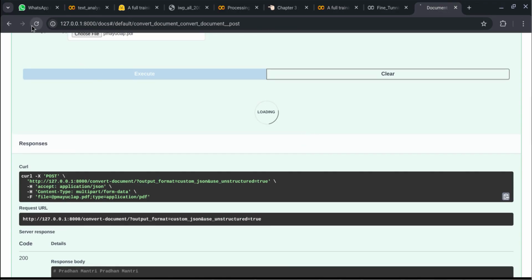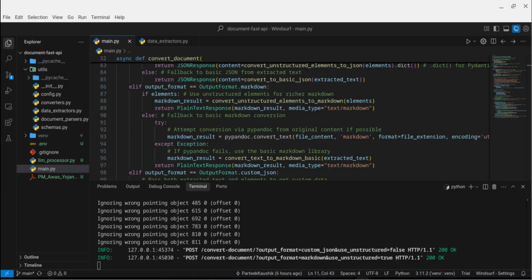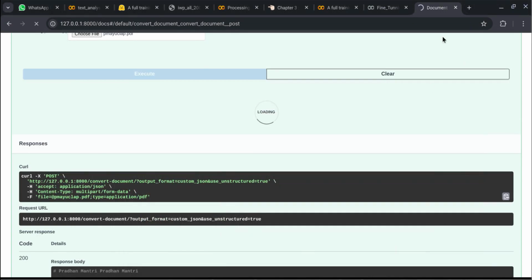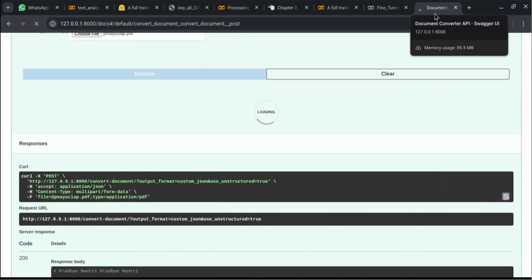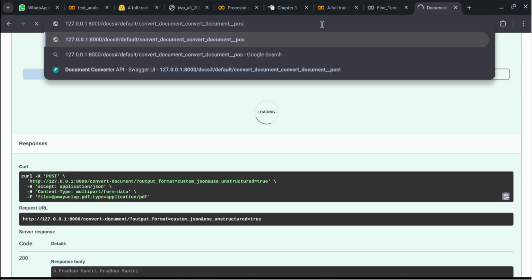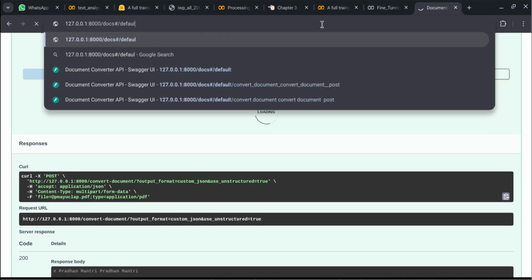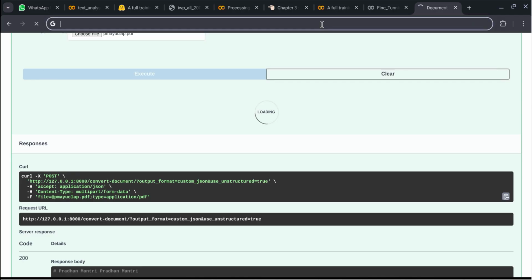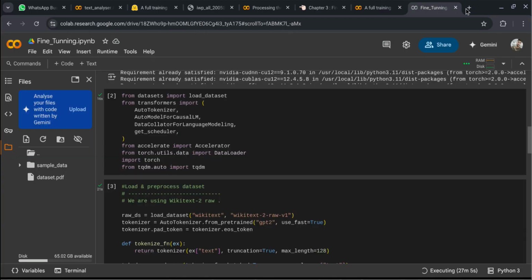So let me give it a refresh once. I hope then it will work. So yeah, the API is working fine. Let me start it in another tab.